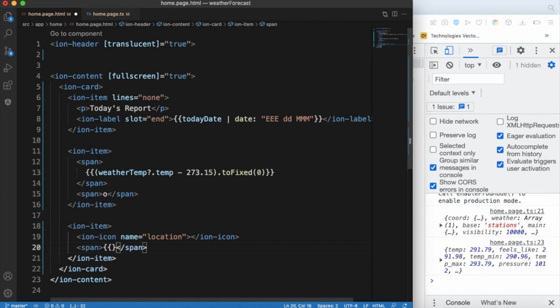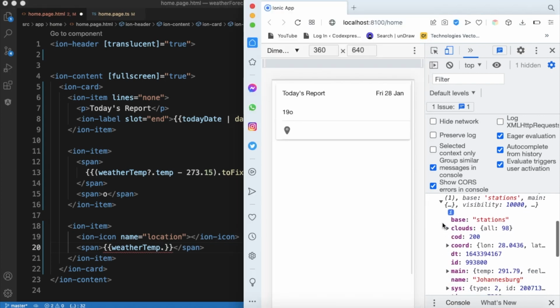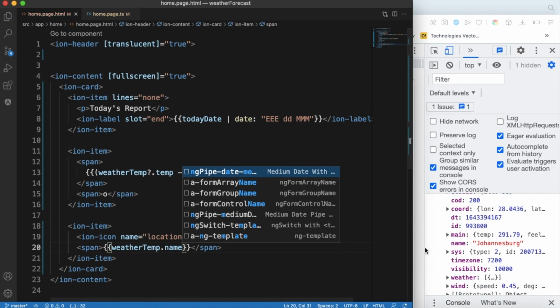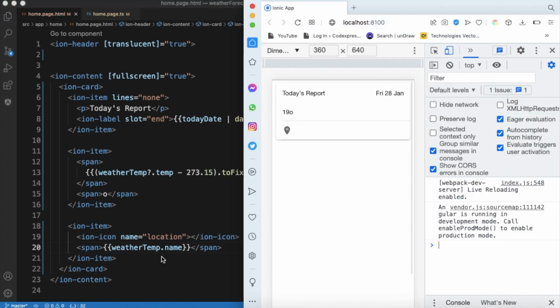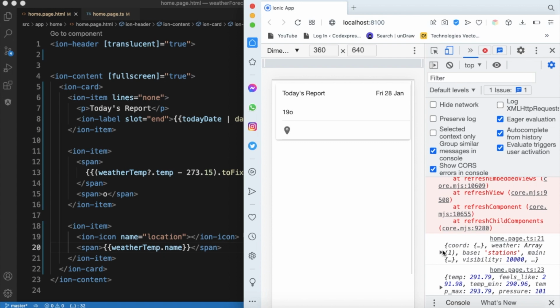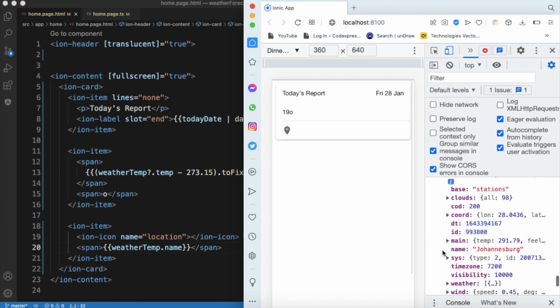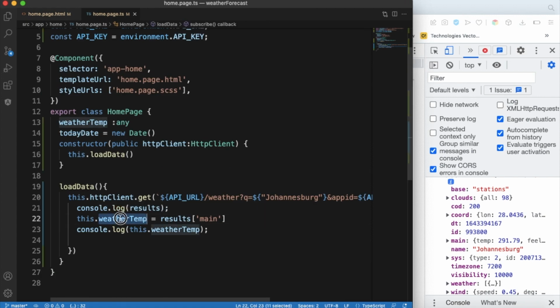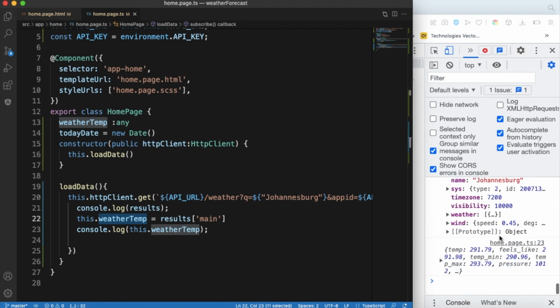Now let's see. Okay, we have not declared it yet underneath our TS. Okay, there's no way we can find it. So we need, even name won't work. Yes. Okay, we need to go on our TS and call the whole entire JSON and take only just the name, because temp only returns the main part, which does not include the name of the city.